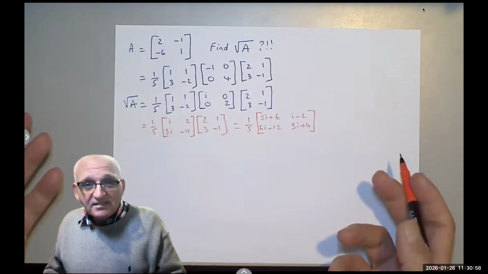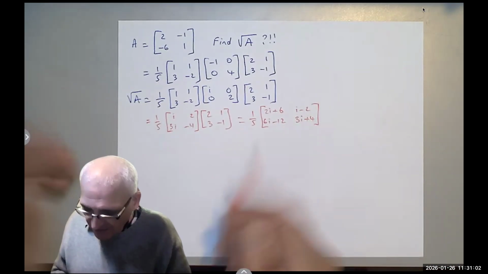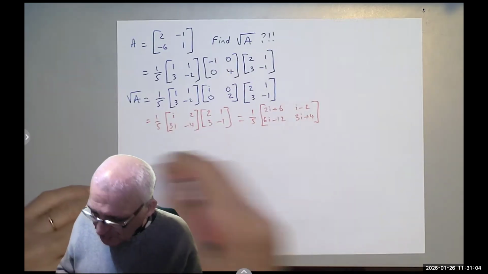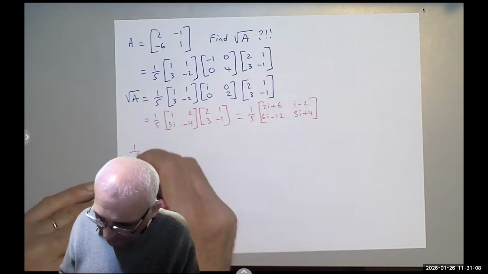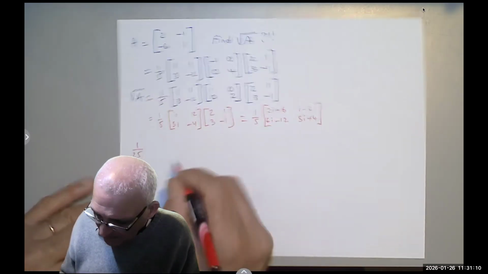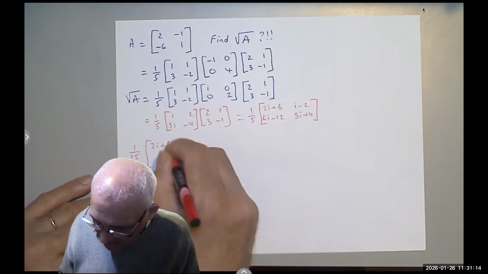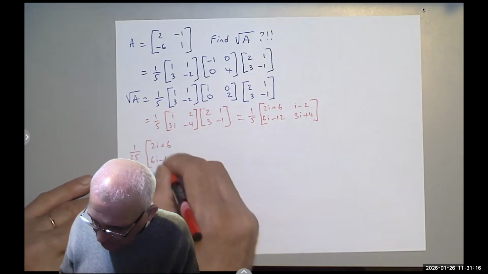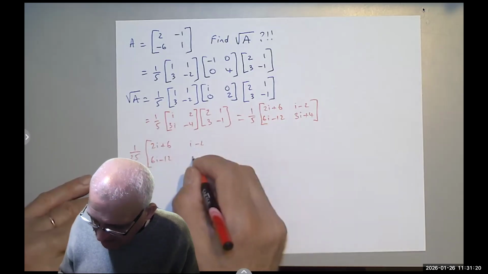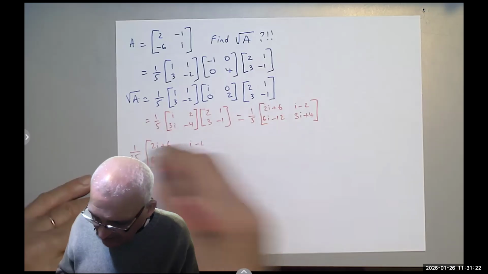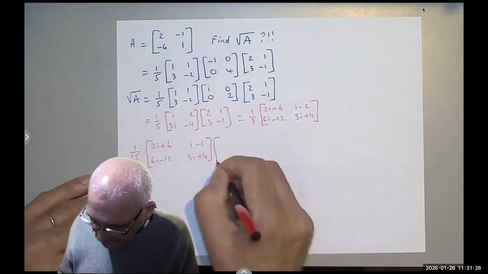To check your answer, you can multiply this matrix by itself, right? You cannot do that with a calculator. You may do it with a computer. But if I multiply this matrix by itself, for example, 1/5 times 1/5 is 1/25. And then I'm going to see how we multiply this 2 by 2 matrix. And to make it easy for you, I'm going to multiply it by itself instead of doing it within the matrix. So it may be confusing to many.